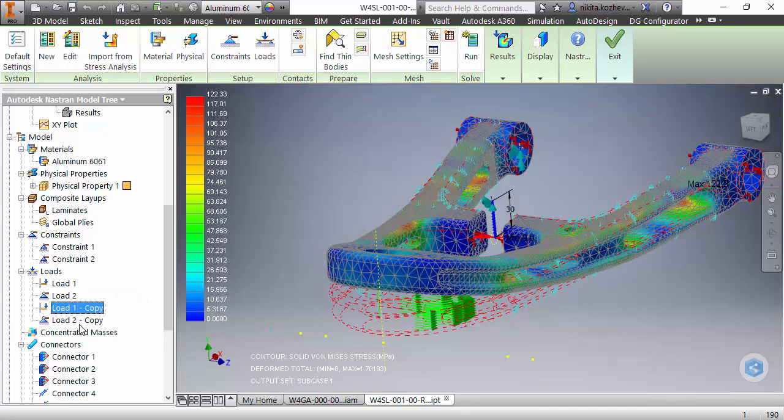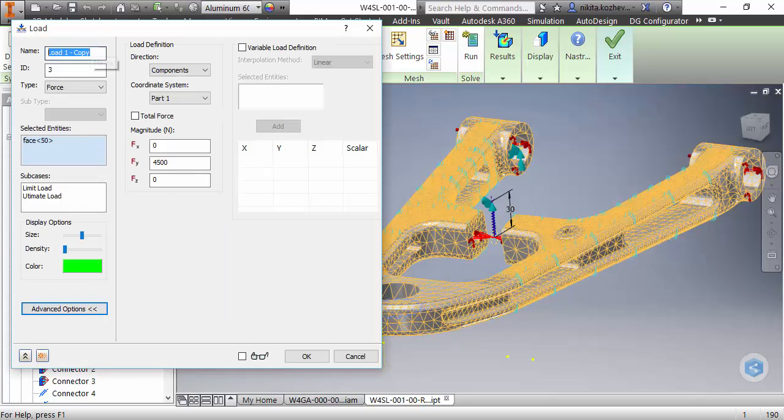So I created 2 more copies, and let's rename the vertical load to ultimate Y, and on this dialog we can also specify which particular subcase we should include this load into, the subcase ultimate.